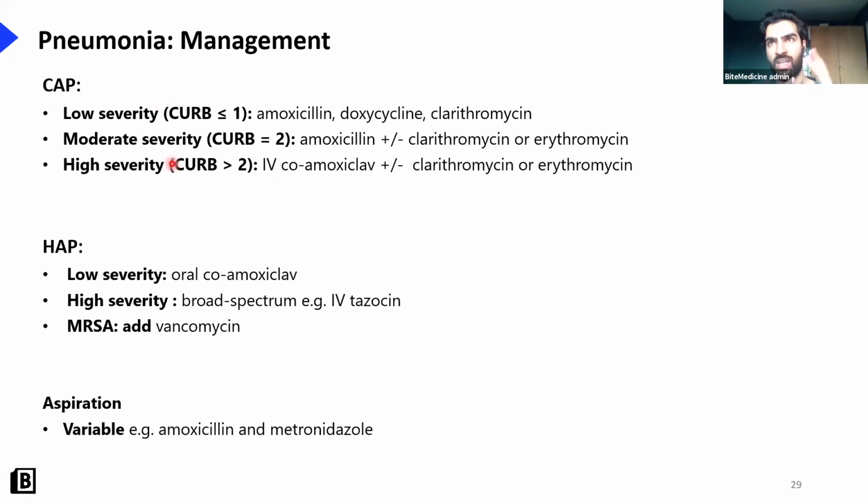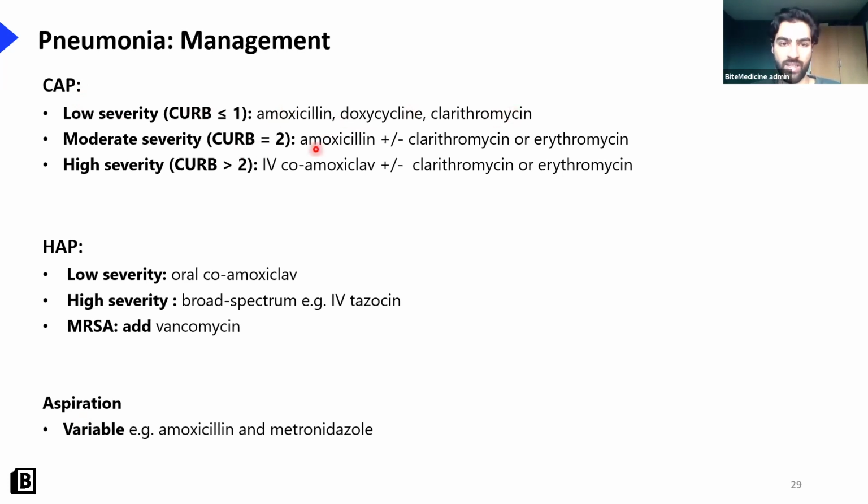And then the 4th point was thinking about contraindications. So is the patient allergic to penicillin, for example? In low severity community acquired pneumonia, according to NICE guidelines, we can use one of amoxicillin, doxycycline, or clarithromycin. All of these will cover the appropriate organisms. When I'm talking about management here, by the way, this is empirical treatment. So this is before you have the sputum results telling you what bacteria the patient is growing. So before you have that information, you can treat them with these antibiotics. So if it's low severity, amoxicillin, doxycycline, or clarithromycin.